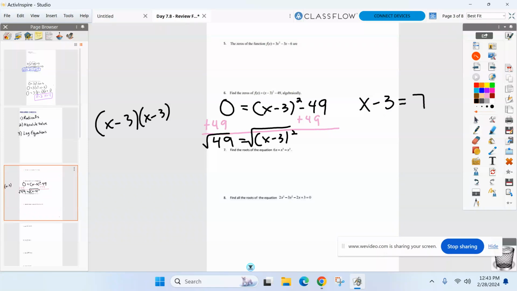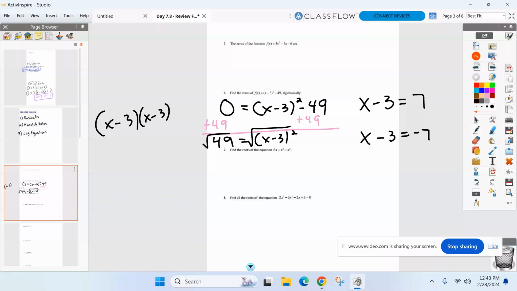Because you're going to just write x equals 7. And it does work, but think about it. If I do that, how many answers am I going to have? 1. But how many answers should I have? 2. So what did I do wrong then? It should be plus or minus 7. So if you're going to do that method and you take the square root of any number, make sure you're left with the positive version and the negative version. Because you got to get 2, and I was only going to get 1 that way.